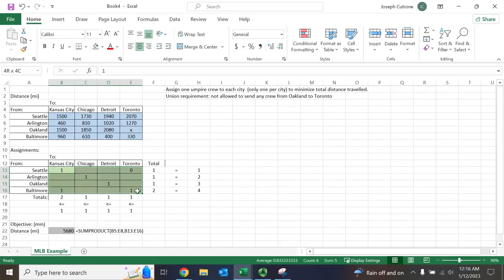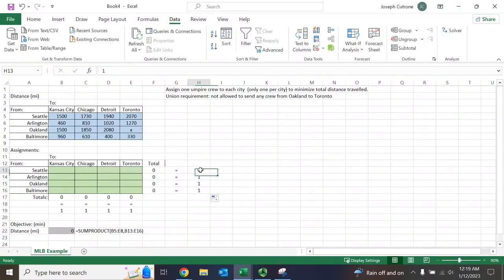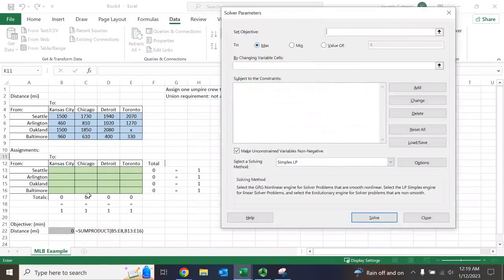This is where you can try by hand to guess or use your intuition at what the right answer should be. As I check things over, I realize I copied 1, 2, 3, 4. Let's fix that. These should all equal 1 in column H. Once we're happy with our spreadsheet, we head over to Solver. As usual, we set our objective to the gray cell. For me, it's in B22. We want to minimize the distance traveled in miles, and we set our variable cells. These are always the green ones, so we highlight the entire box of green cells.